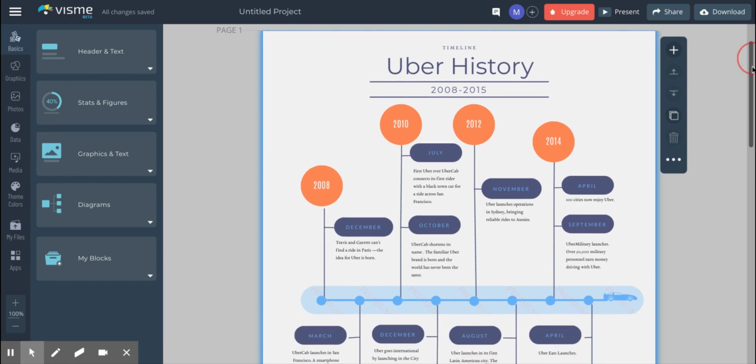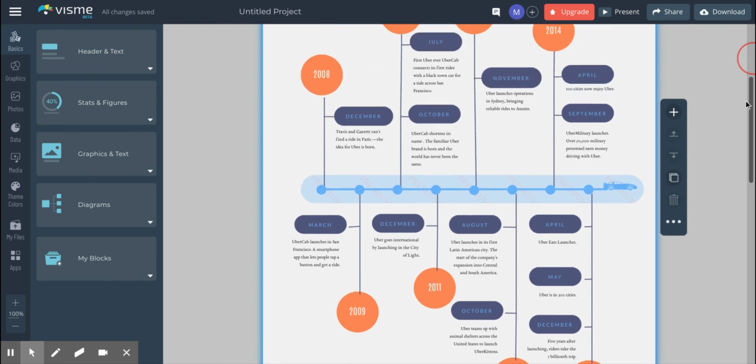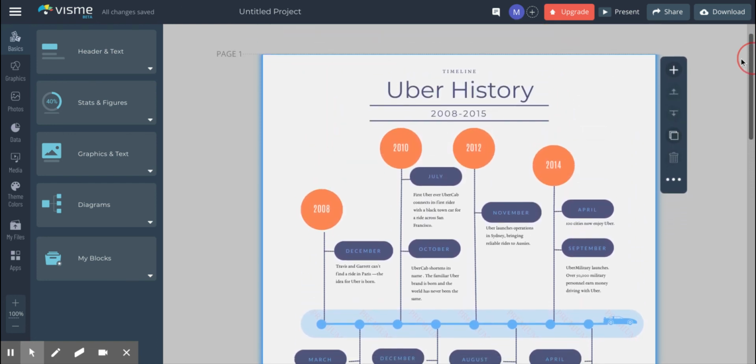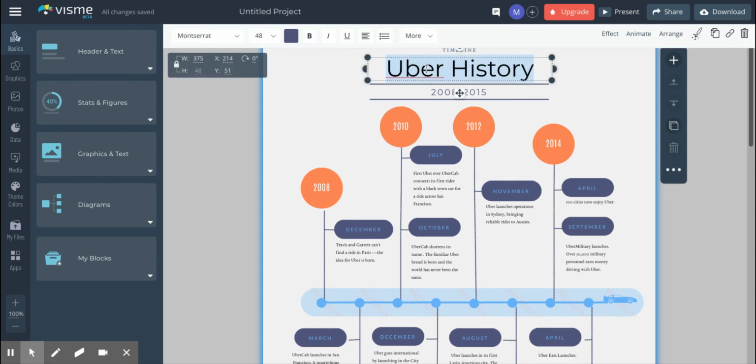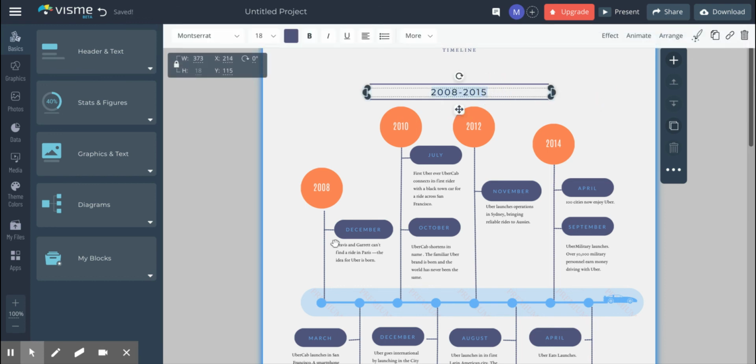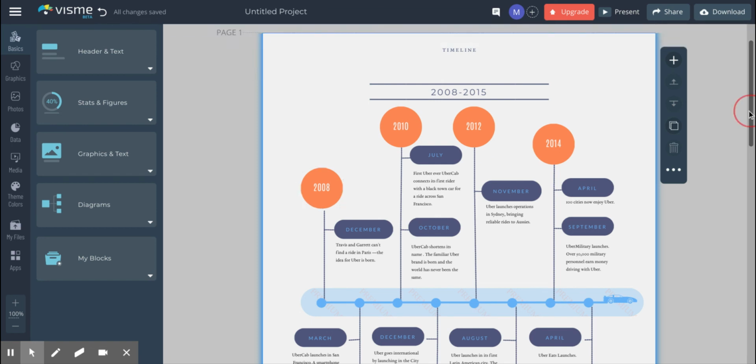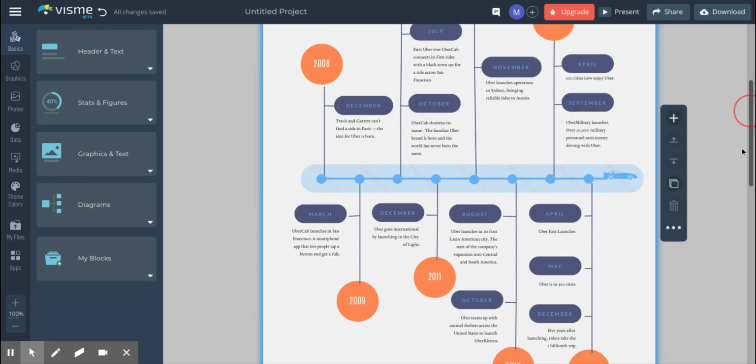Okay, so now you have it open. You can't just turn this in because we're asking you to make a timeline of yourself, not a timeline of Uber. So you're going to change that. You're going to change the title by double clicking. You can change the title into whatever your title is. So you could say, my life. Whatever your title ends up being, you can put it there. You can change the years. And then everything within the timeline is editable, which means you can edit it and change it.